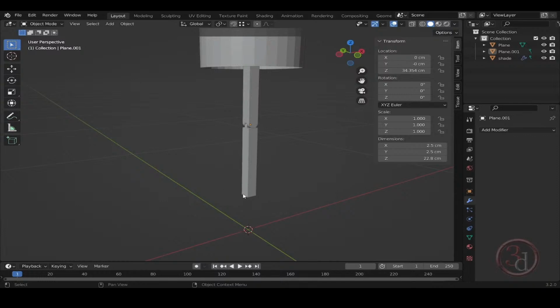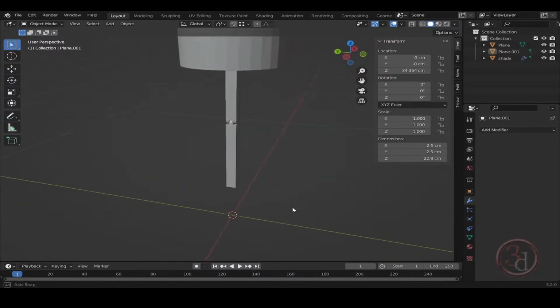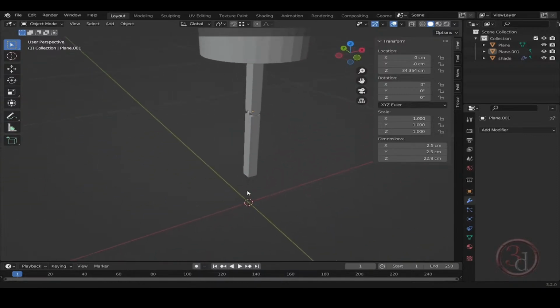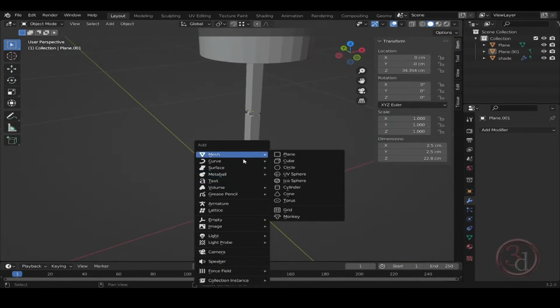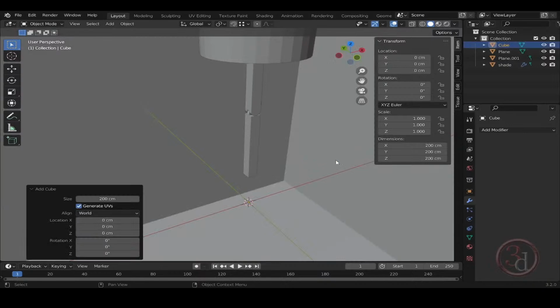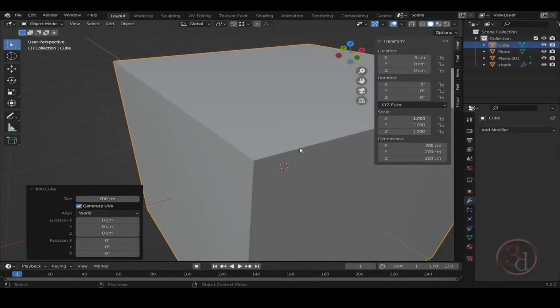We will create the base. Okay, so I will create a cube. I'll create a mesh, Shift A, cube, and then this is a big cube. We'll change the dimension. Let me click and drag and enter 2.5.